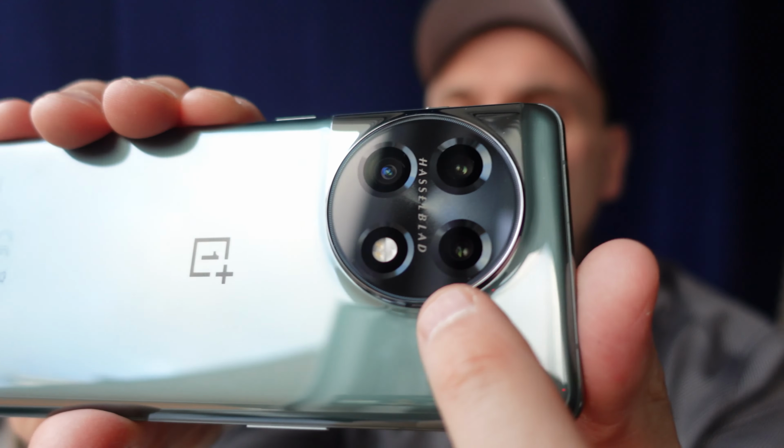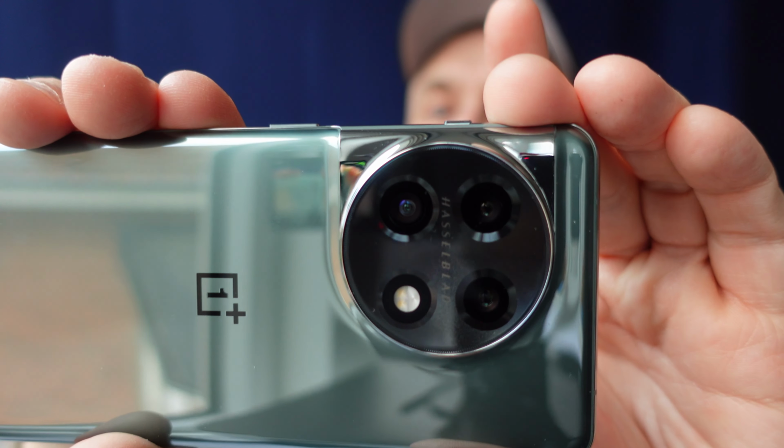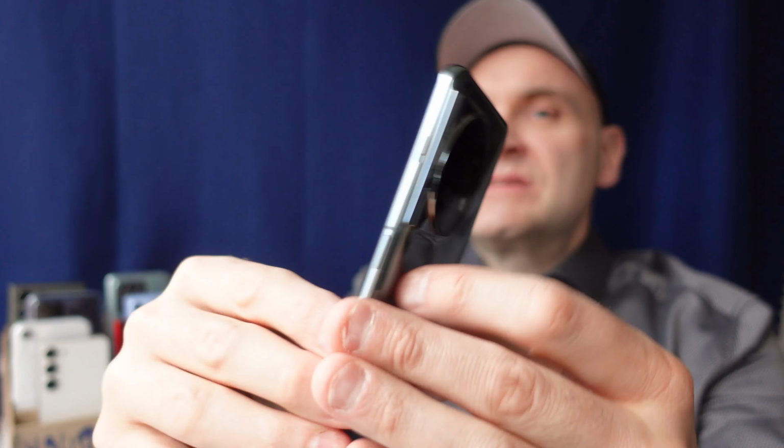Another advantage that this phone has got when you're at your family dinners and birthdays, people are always looking into this objective of a bigger camera perhaps, and then they just still look at this, and then the centering of the eyes will be between exactly those three lenses, so you'll never have eyes looking outside of the frame. They will always be looking at the right spot, right? So the design is superb, I think, in that matter.